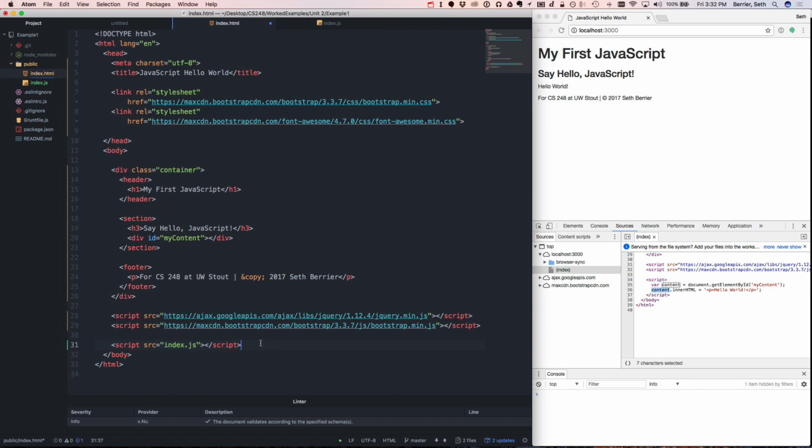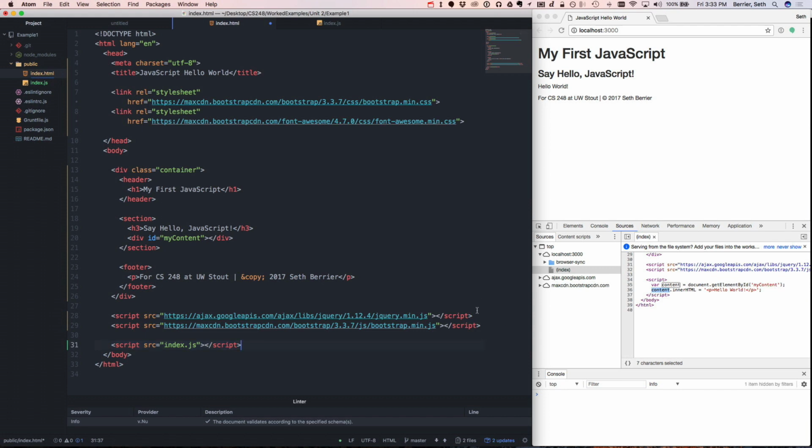There's one very important thing to note that's going on here. When you include a link tag, you don't have to have the closing tag. Sometimes you'll see them self-closing, as many other tags are that we use. But when you use a script tag, you must include the closing script. You cannot make it self-closing, and you cannot leave out the closing script tag. Many browsers will simply fail to load the script unless you leave both of them in this position.